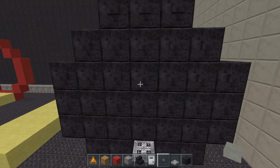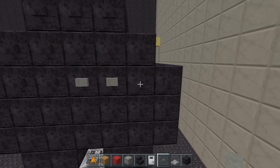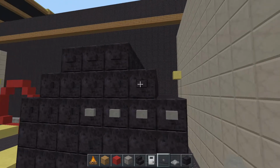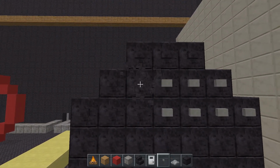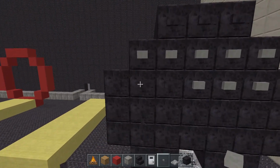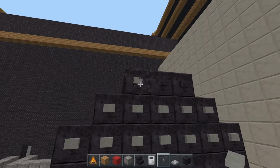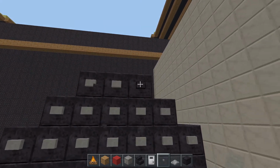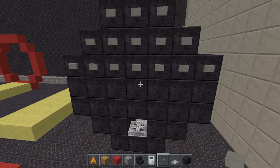You're only going to be putting buttons on the top three rows. They don't cover the entire boiler. See how much more they stand out. Like I said, the dark ones were probably more realistic to what they actually did look like, but I just wanted something to stand out. The boilers just look really boring otherwise. Make sure you do that on the other side as well.